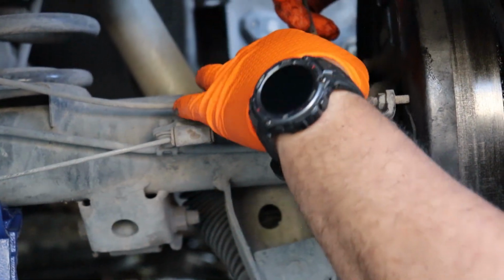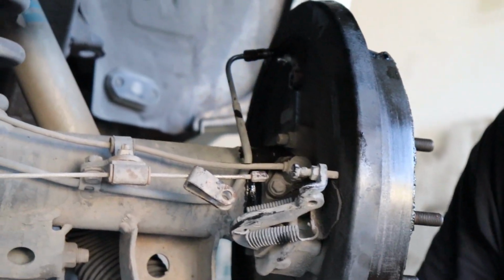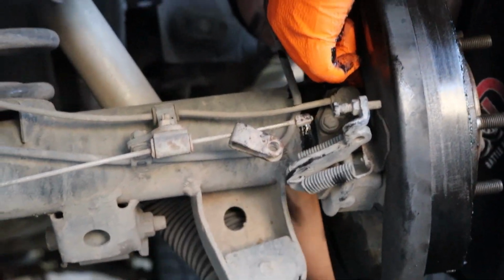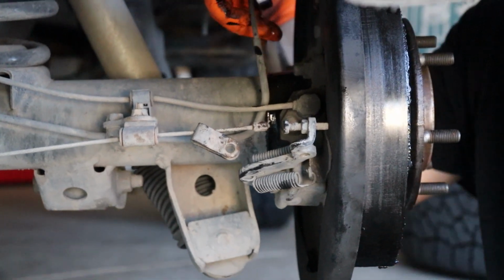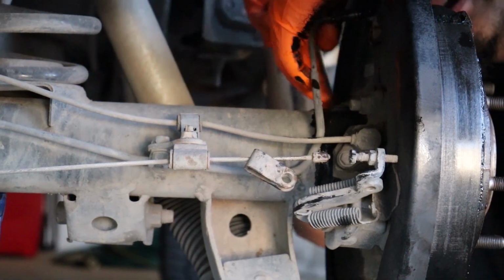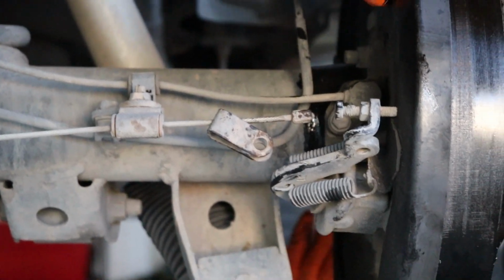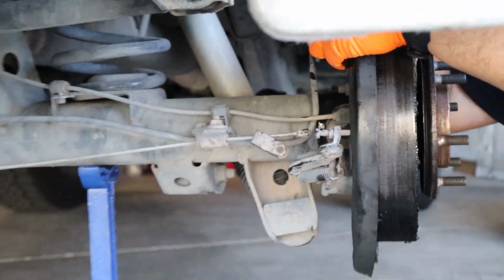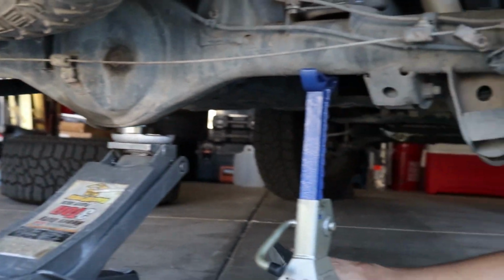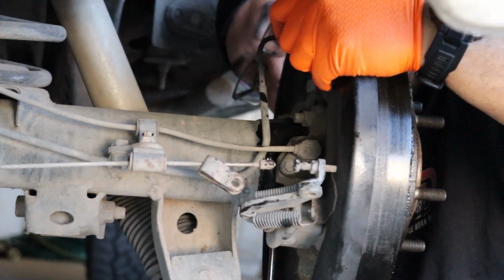Parking brake. Your ABS goes right into your housing, so you don't have to worry about that. Oh, it's a little knuckle in the back? Yep, right here, to your housing right there. Oh, you gotta take the whole thing out there. Yeah, the seal sits right back here, inside the tube. Well, because it's a straight rear axle, isn't it? Yep. Straight or live, or solid. Multiple names, same thing.